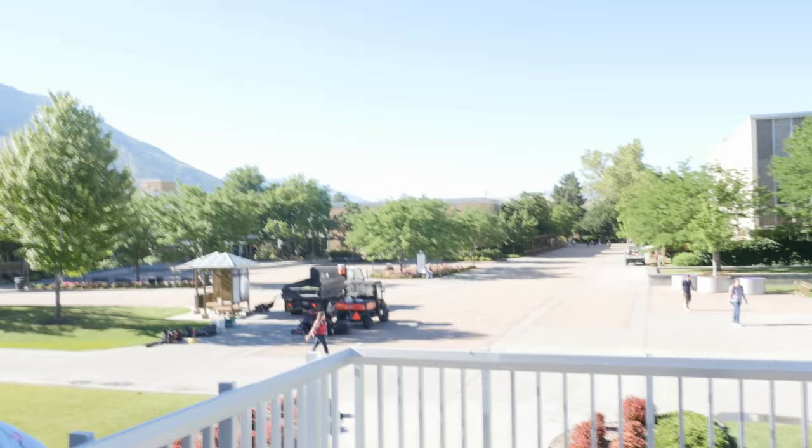Okay, next we're trying out some motion time lapses. All three of these gimbals have this feature. I was trying to find somewhere cool to do a time lapse, but there's no clouds in the sky. And because it's summer, apparently there's no people on campus. So just doing the best with what I got. Content is king, right? Starting with the Movi.